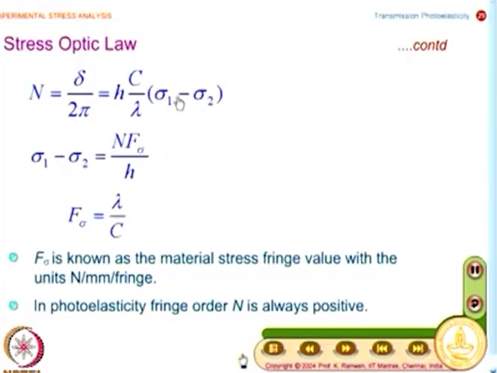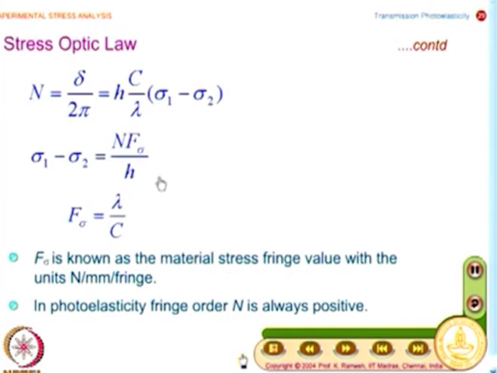In class it is easy for me to apply the load and then show the generation of fringes very conveniently, and when I do an experiment, I want a certain amount of stability, I do not want the model to deform and introduce large deformation. When I introduce large deformation, the whole analysis becomes different. So, I want to minimize deformation. So, that is one reason why I choose different materials. There is also another reason, availability. Then you have what is called time edge effect, we will see all those issues later. So, the essence here is there will be chances for you to use models of different materials. For each of these materials I need to find out the material stress fringe value.